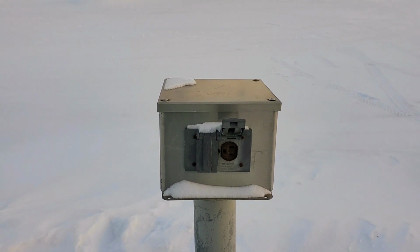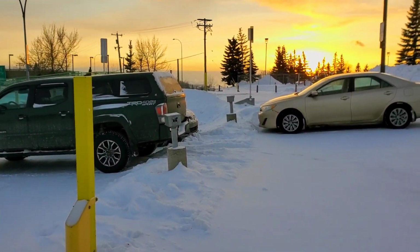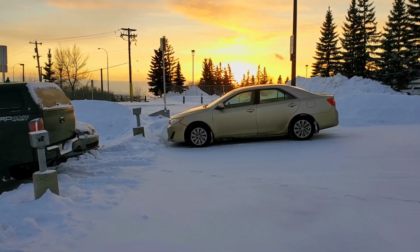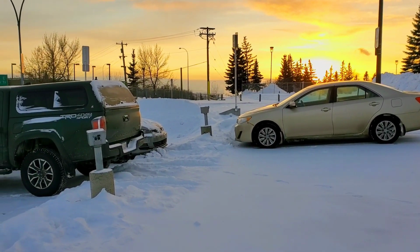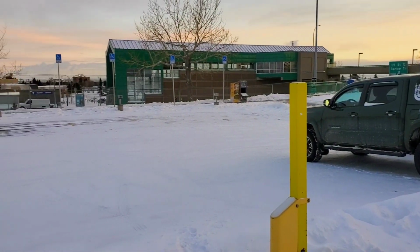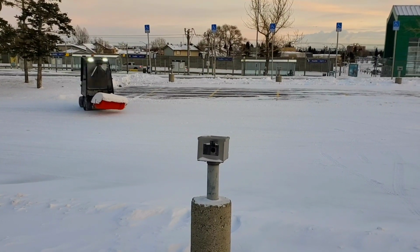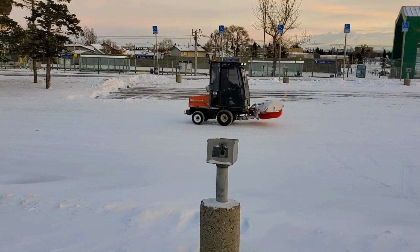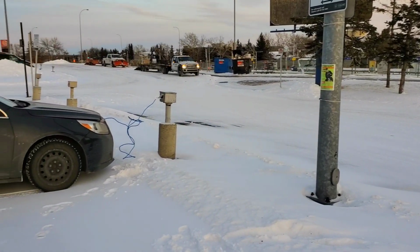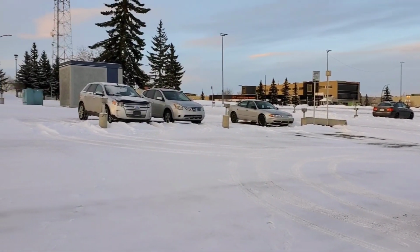Here you can see how the plug-ins look in Alberta. You can find them in other cities too, in Ontario, I don't know where else. But especially in Alberta, pretty much every city has these plug points in public parking, so people can plug in their cars during this extreme cold weather and warm their engines, so they don't face any trouble. So all the parked cars are plugged in here.